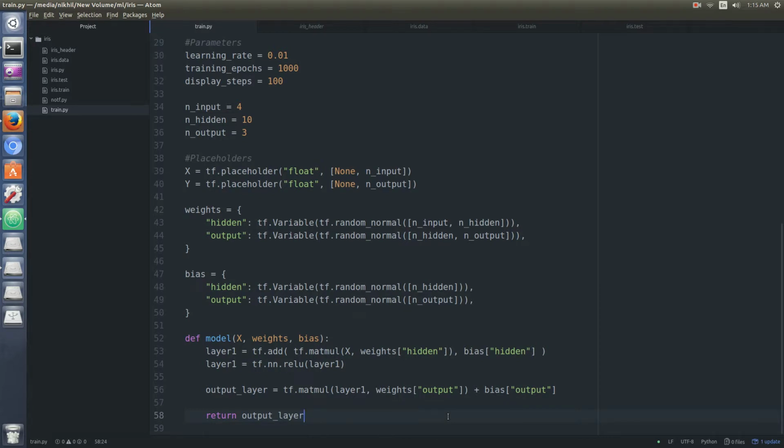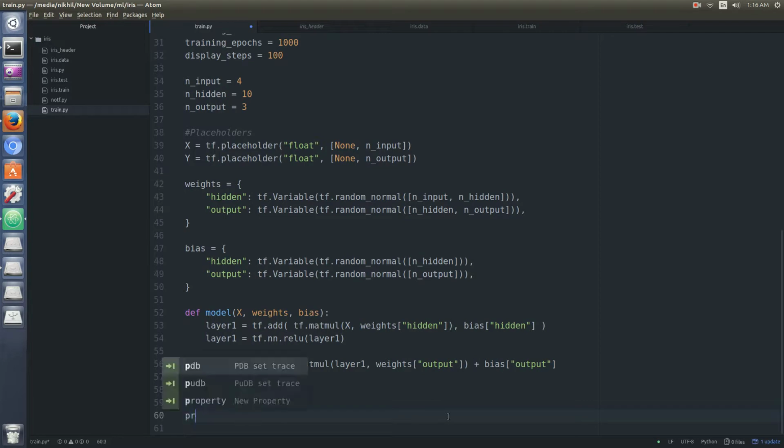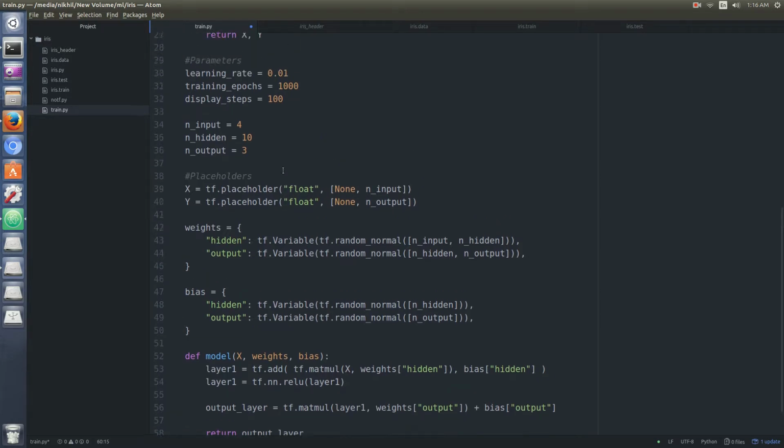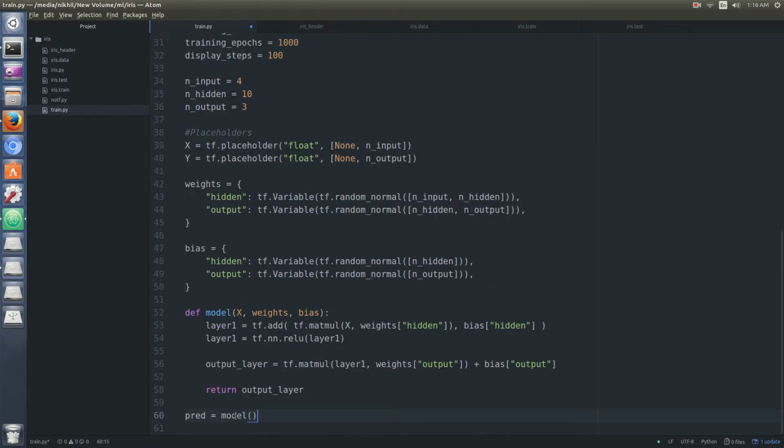Now we'll continue with the training, the optimizing, and the most important part. Let's define the model. We have left something, and that is the training and the testing data. So let's first define them.